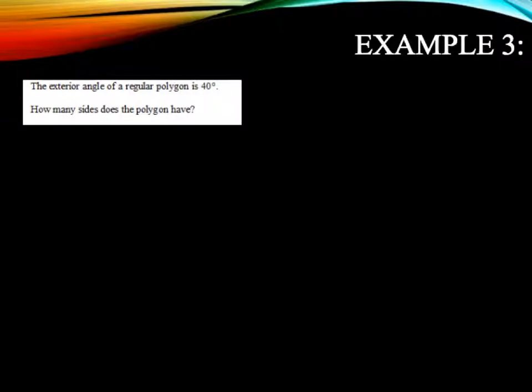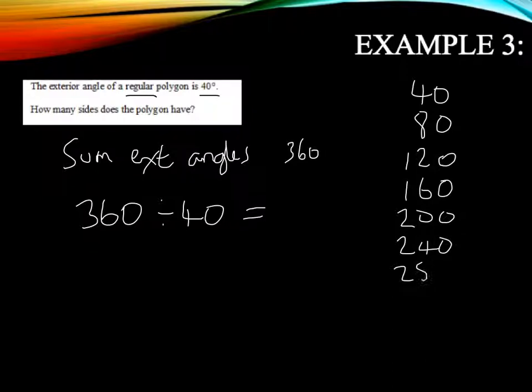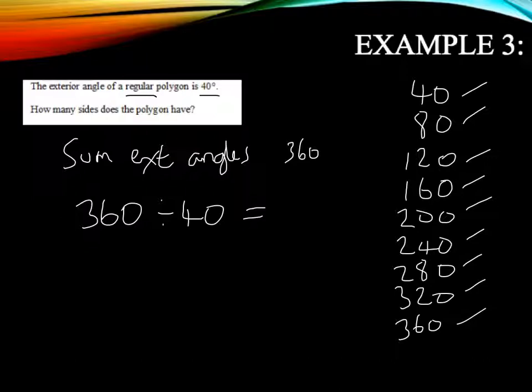Well, let's see if we can think about it. We know that the exterior angles, or the sum of the exterior angles, is 360 degrees. It says that the exterior angle of a regular polygon is 40 degrees. So 360 divided by 40. How many 40s go into 360? Well again, we can use a little bit of common sense here, and think we could just add up. So if you're not confident at doing any other method, we could just keep adding 40. Nothing wrong with that at all at this level. So 240, 280, 320, 360, and count how many I've got: 1, 2, 3, 4, 5, 6, 7, 8, 9. So the polygon has 9 sides.